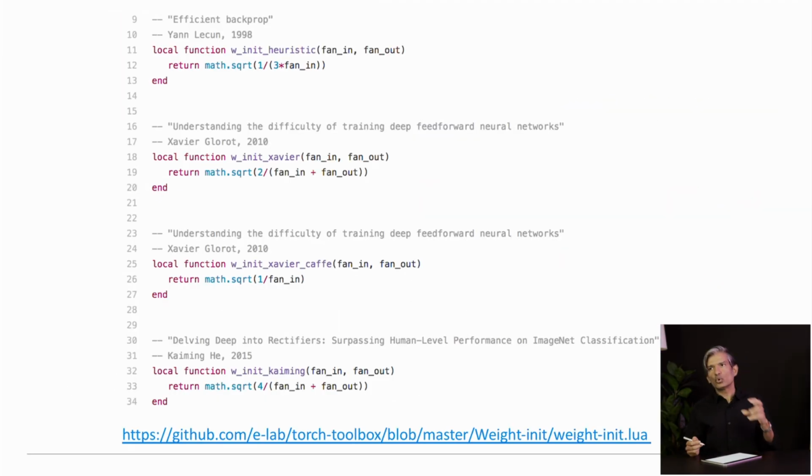And these are not the only two initializations, and initialization is just one line of code. Yann came up with his initialization when he came up with Tanh, because he realized that for this new activation Tanh, you need to do something different. Then this is Xavier's in 2010, then you have Kaiming's in 2015. These are all part of your framework, your PyTorch, your TensorFlow, your Torch Lua, everything. It's just 2 lines of code, but those 2 lines of code make a world of difference when you train your neural network.